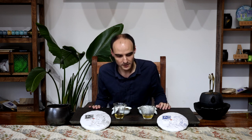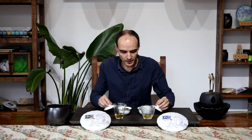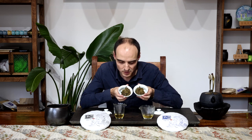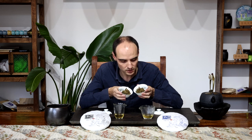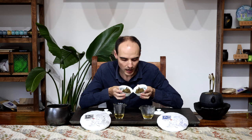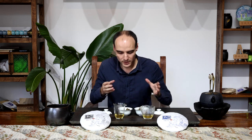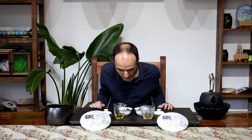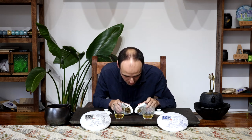Sometimes you don't want the most intense tea either. So yeah, that's the tea I find myself going for a lot when I want to have Jingmai tea. If you look at the leaves, they look pretty similar, but you can see darker shades of green, I think, on the single trees. Although it might just be due to randomness. I would say it's very hard to tell the difference from the leaves. On average, the leaves from the ancient tea gardens tend to be slightly thicker, but it's still very hard to judge if you only see one of them.